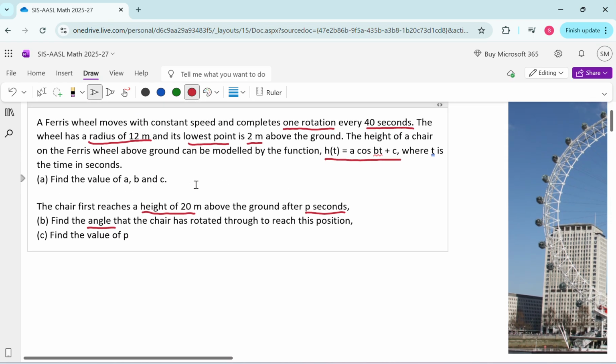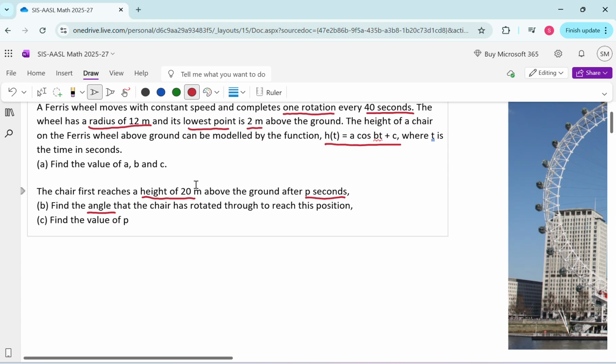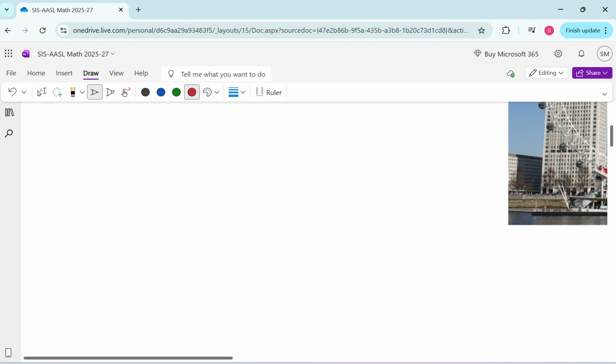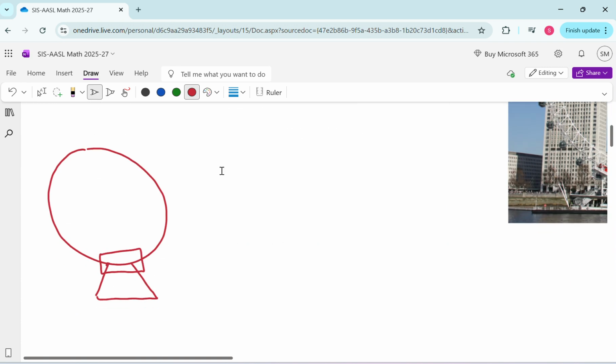So for doing this question, first of all, I'm going to make a circle representing a Ferris wheel. So this is our Ferris wheel. You can always make rough diagrams while attempting the question. It just makes it easier for you to understand and answer. Now the Ferris wheel won't be touching the ground, obviously. It will be at some height and the person will climb up that height and sit on the chair here. If it is touching the ground, then the person's feet will be dragged. So obviously it will be at some height, and that height is given to us, 2 meters above the ground.